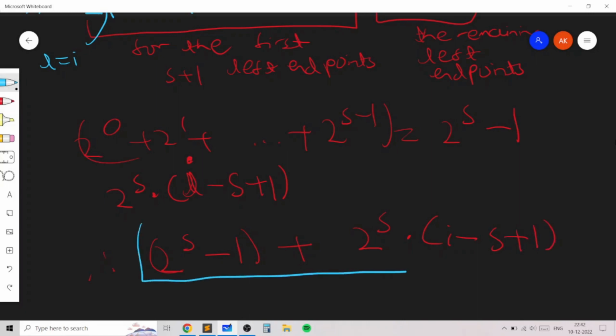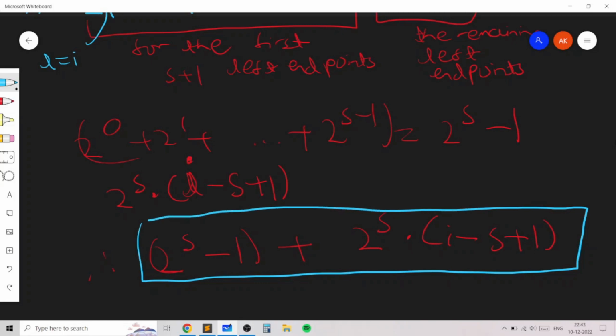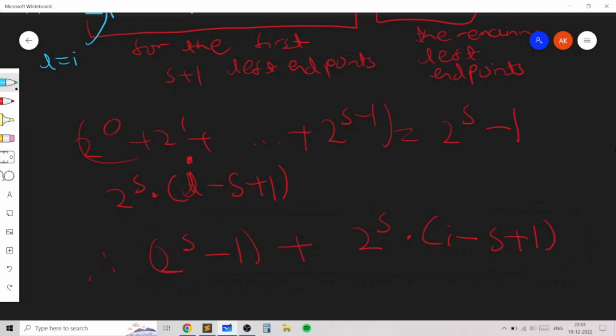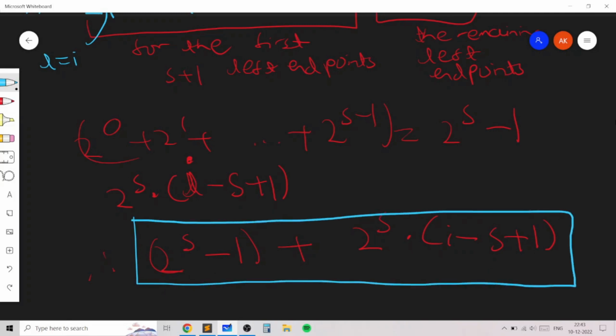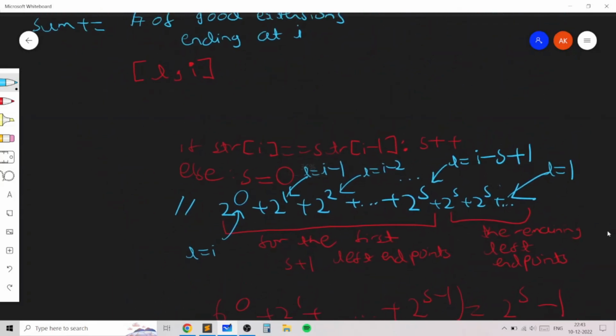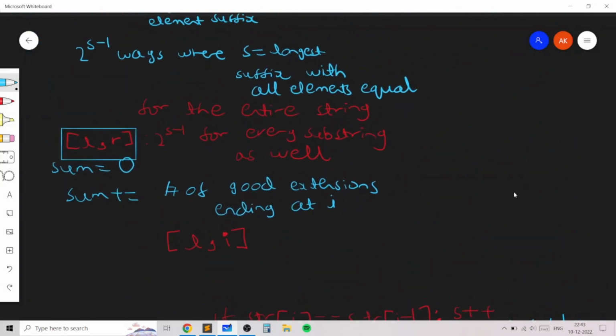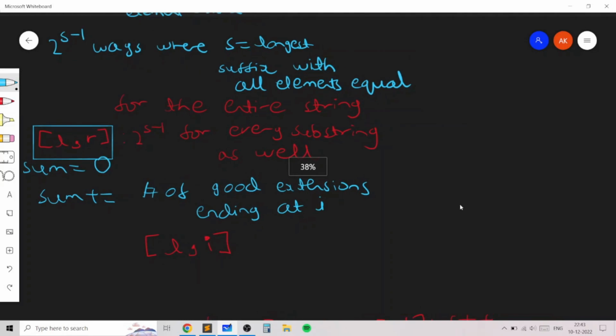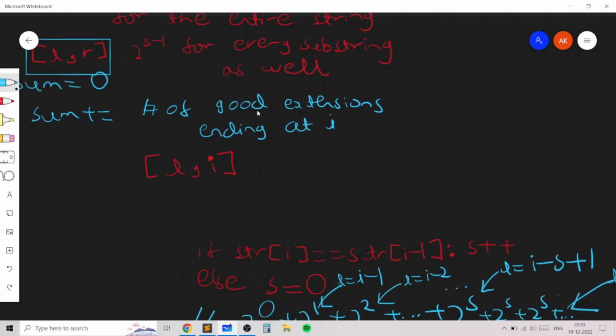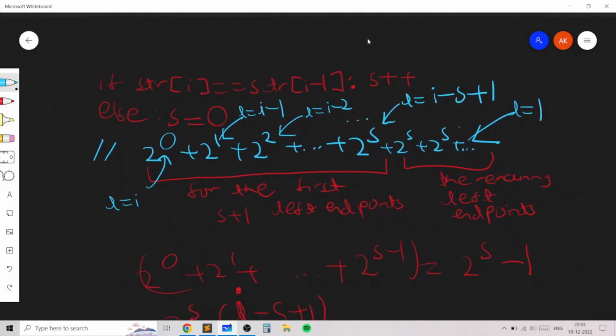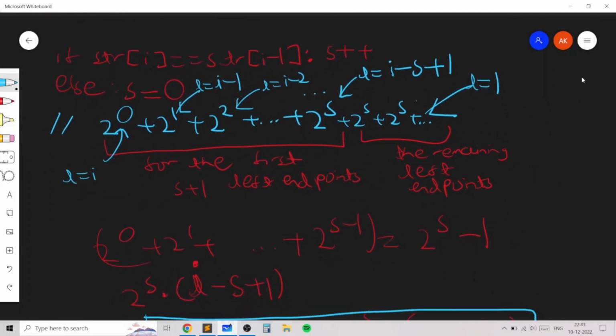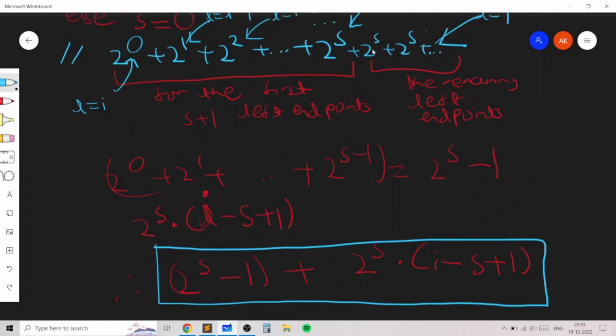And this math reduction may seem a bit tricky, which is why you should try to do it yourself on paper and look at this part again. So basically what I'm doing is I'm trying to find out an O of 1 expression for every substring. We know that the O of 1 expression for every substring is 2 raised to the suffix minus 1. We can maintain the suffix iteratively by going for each I from 1 to n minus 1, and we can find out the contribution for the ith value by basically summing up 2 raised to 0, 2 raised to 1, all the way up till 2 raised to s, and 2 raised to s a number of times.